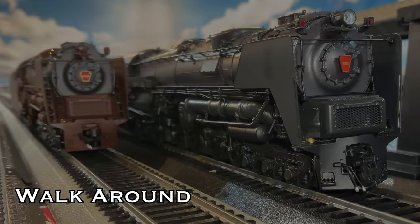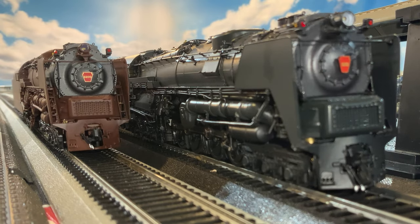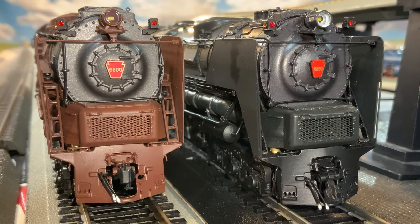How about that? For my followers who know me well, you know that I actually have one of these already. I have one of the earlier models. I don't know, was it Paragon 2 or Paragon 3? I've already got one. And from what I can tell, these are pretty much exactly the same externally anyhow. I looked them over and I really couldn't find any difference whatsoever, except that I got the new fantasy scheme. And my other one was, well, they didn't have a fantasy scheme then, so I did the standard non-fantasy.